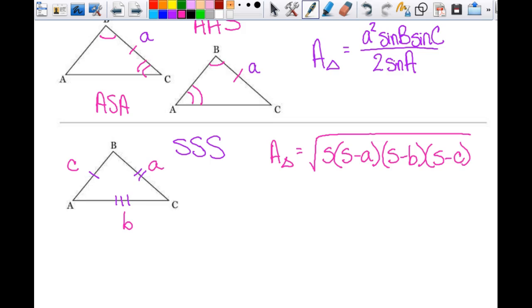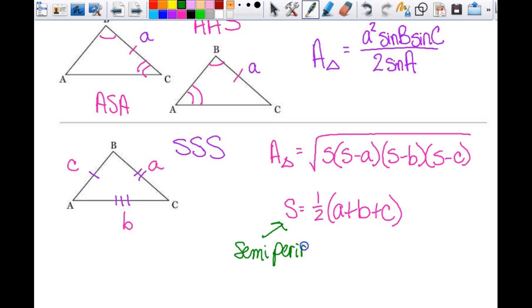So tell me what you're thinking right now. What the heck is s, right? It's a good thing to think. So here's what s is. S is 1/2 a plus b plus c. So tell me, if I find a plus b plus c, what does that give me about the triangle? It's the perimeter, right? And so I'm taking half of it. So the reason that there is an s here is that this is what's called the semi-perimeter. Semi meaning half. It's the half perimeter.